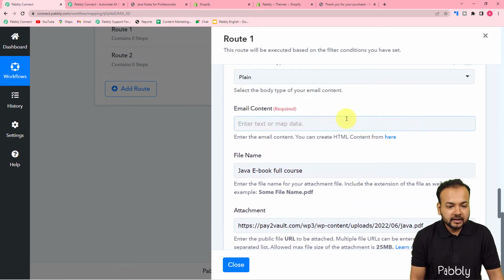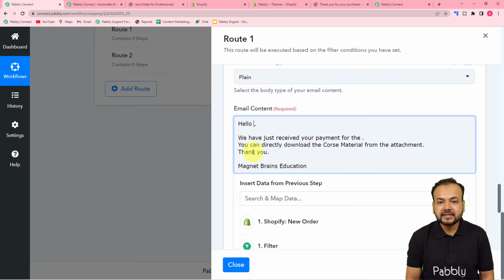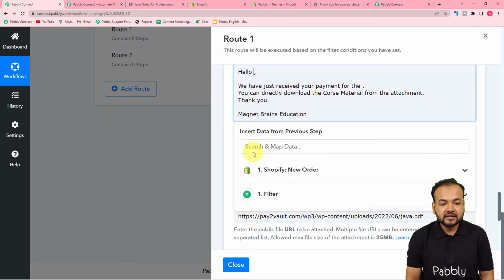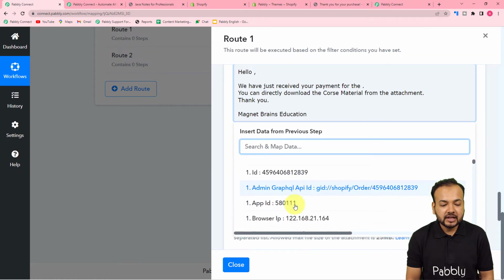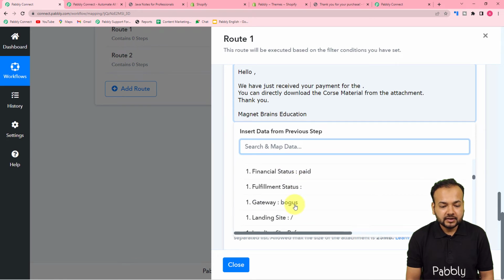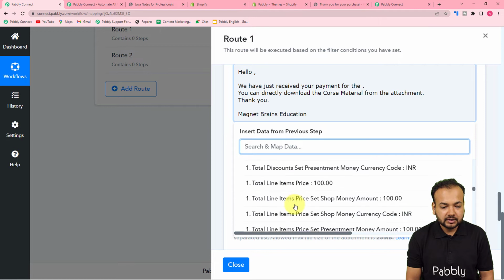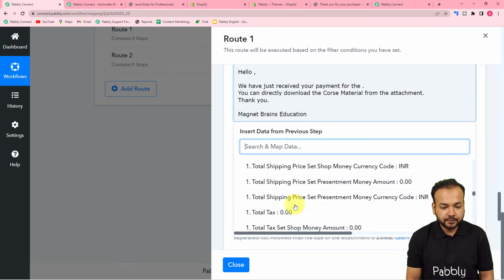Right, and here let me type the email now. So guys, you can see I have typed the email like this, and here you can see after hello I want to address the person to whom I'm sending this email. So I have received the test data of my customer here from the first step. So from first step I'm going to map the name of the customer that we have received here. So when you scroll down you will find the name of your customer like this. Let me show you.